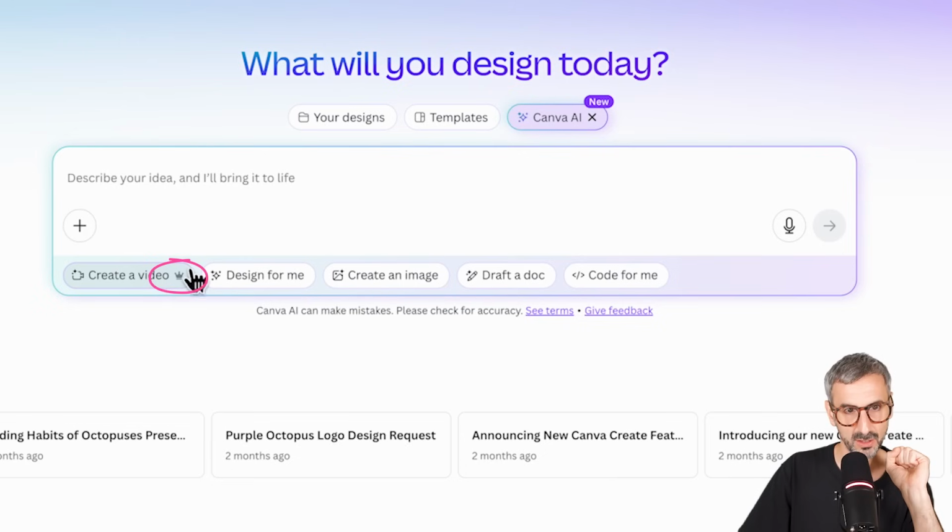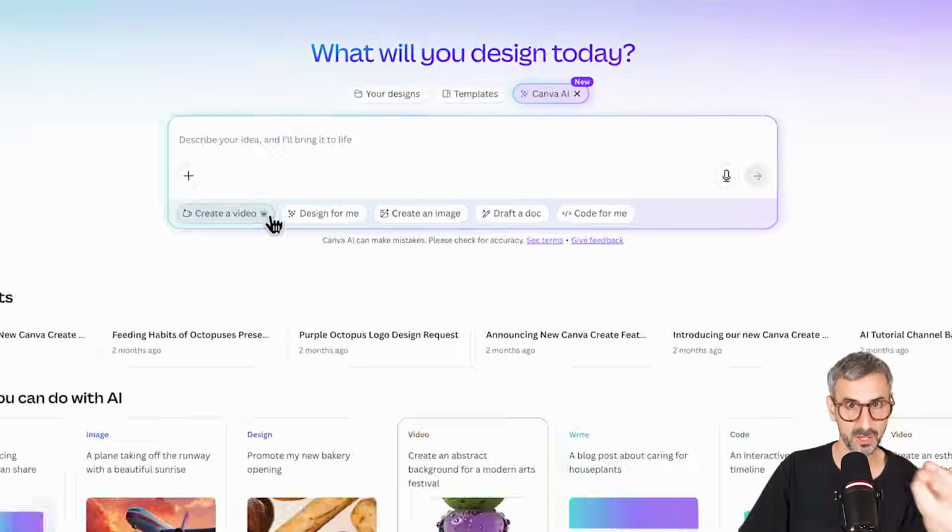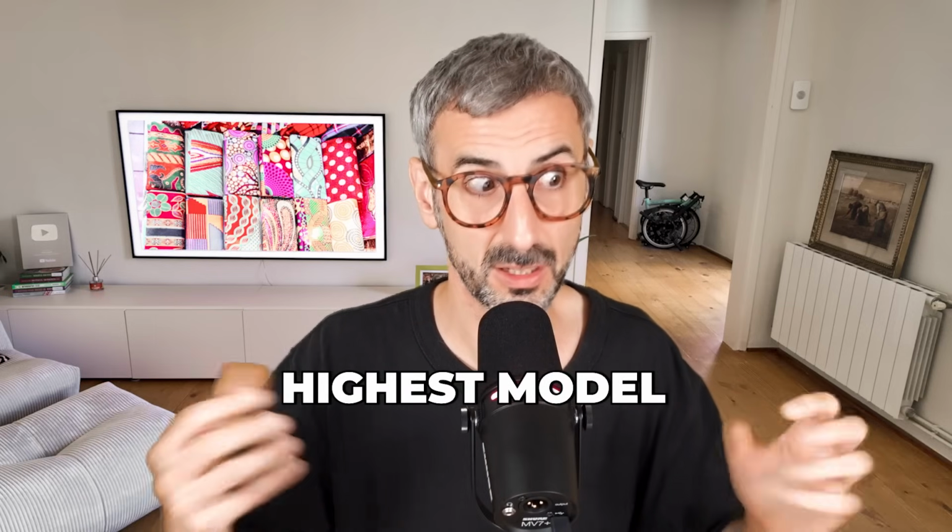This feature is going to be a paid only feature, because generating video, especially with the best in class video model today, costs a lot of money. To give you an idea, depending on which version of VO3 Canva is actually running, if it's the fast model, generating one video will cost approximately $1. If it's the highest model, it costs closest to $5 at today's date. Okay, these prices are bound to go down, but this is the state of how much it costs as of today. And this kind of gives the context to what's coming, you'll see.